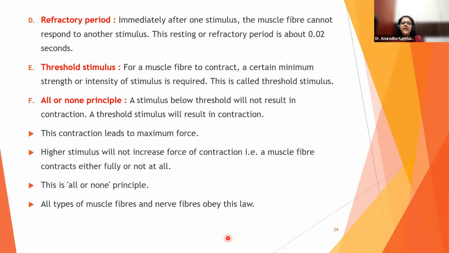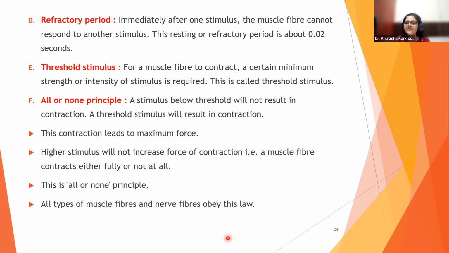That cycle of sliding filament, that is cross bridge formation and breaking of cross bridges, will be more, but intensity cannot be more. It never happens that a higher stimulus comes and the whole muscle suddenly contracts at once. So it does not depend on how much stimulus is experienced. If it is more, the cycles will be repeated more. But all of a sudden the actin myosin fibers getting completely shattered, that never happens.